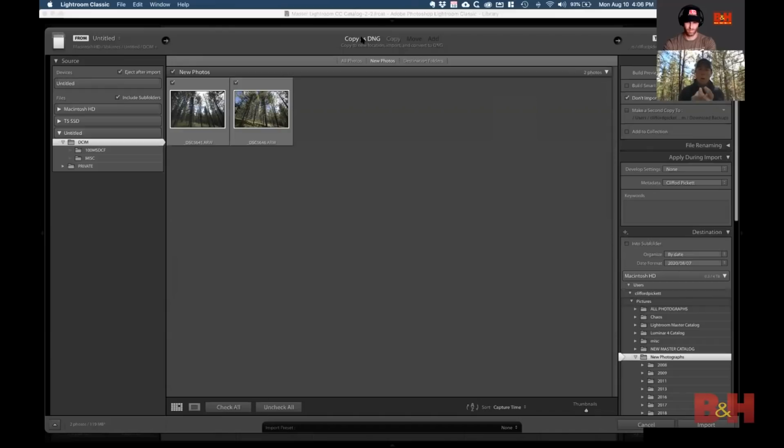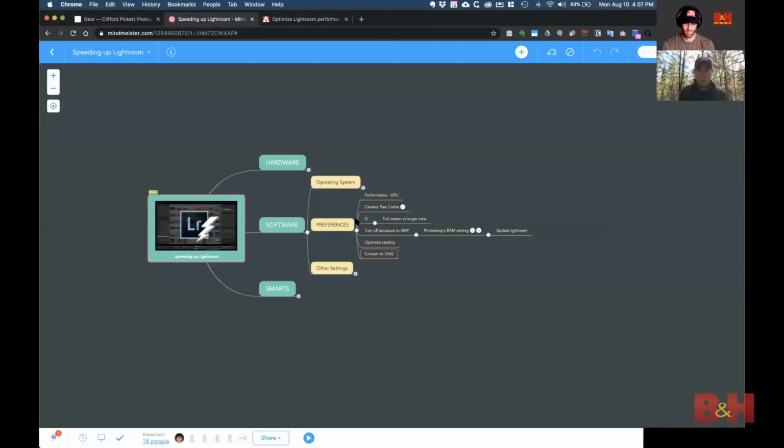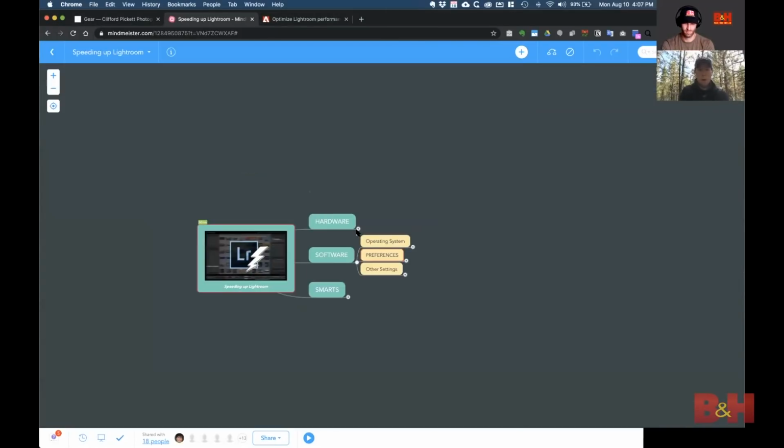But there is a small argument to be made about copying as DNG. It gives you a slightly smaller file size. And it builds in those XMPs, that sidecar file, all those edits into a wrapper that doesn't exist in the proprietary format, because Adobe can't touch the proprietary format of Canon and Nikon. So there's a small argument to be made there. Honestly, I don't think the juice is worth the squeeze. It's not necessary to do this. You're also losing some proprietary information there as well. So I just keep it as copy. I wouldn't worry about the copy as DNG. It's just unnecessary. All right, so that's preferences.